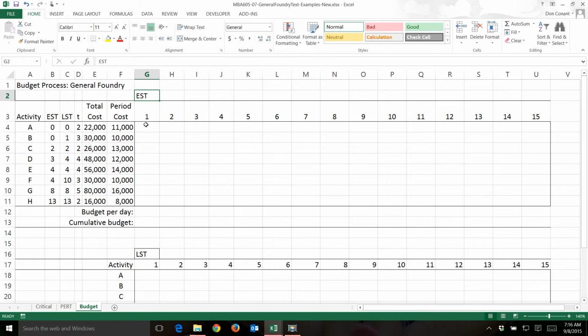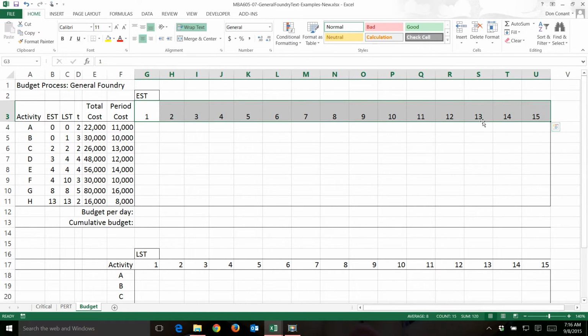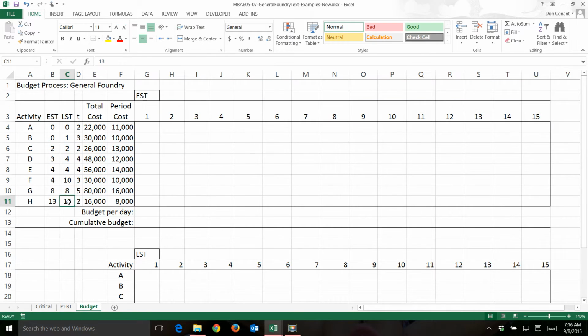The key to doing this quickly, especially over a large project, is to first of all determine how many periods the project will last. We determined the length of the project using the PERT analysis, and that was simply the latest start time of our last node plus the duration of that node, which gives us 15 weeks in this case.